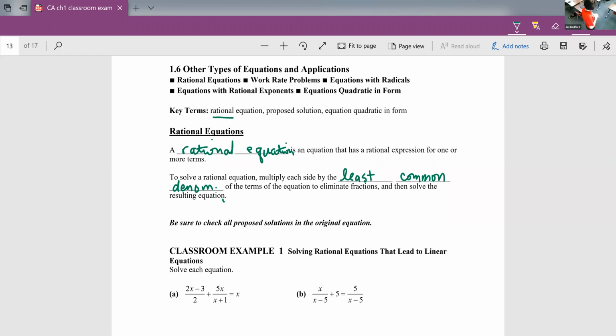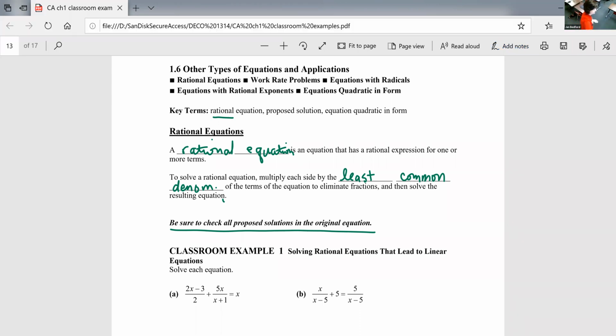It's possible we might come up with an answer that's not really an answer, even though we do all of the math right. That's called an extraneous solution. And that means when I get to the end of the problem, I've got to go back and make sure that this number wouldn't create some sort of problem that means there's really not an answer in it. And let me just kind of point out what I mean.